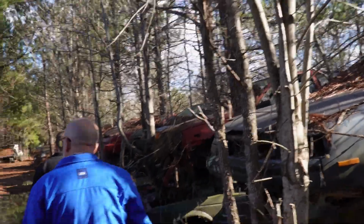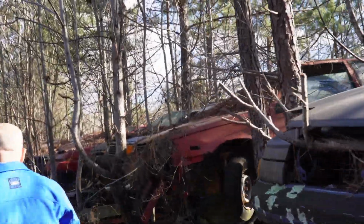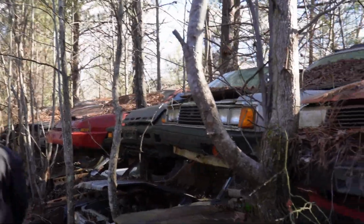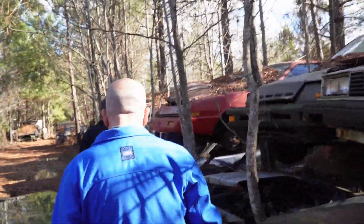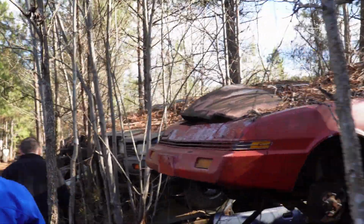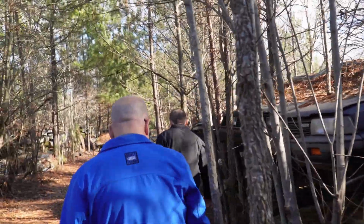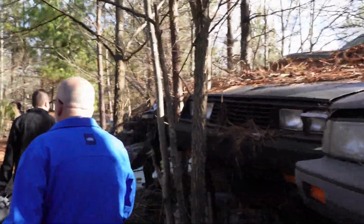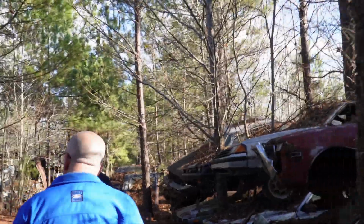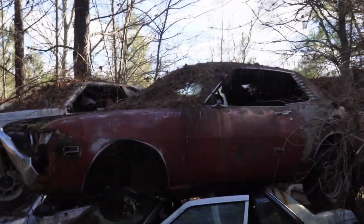So a lot of the cars that I was really sad about seeing the first time I was out here, like first-gen Celicas that are stacked one on top of another, they're all wrecked. I felt really bad at first, and then I saw, oh, never mind, these actually are in bad condition. The thing is, a lot of these cars he bought not knowing if they would really be valuable. So old Celicas, like this one right up here, this red one.